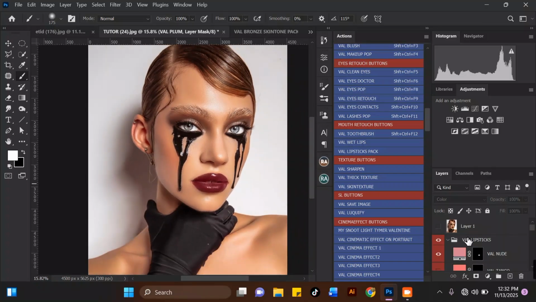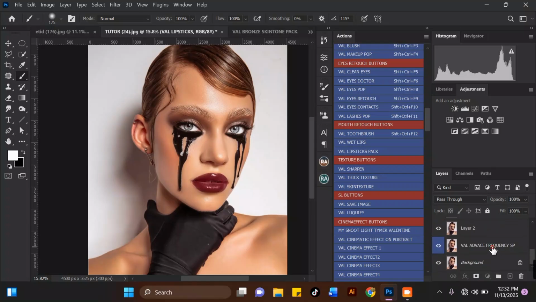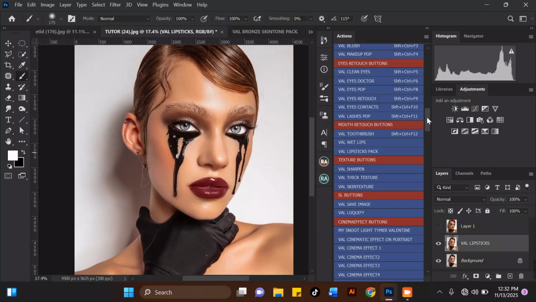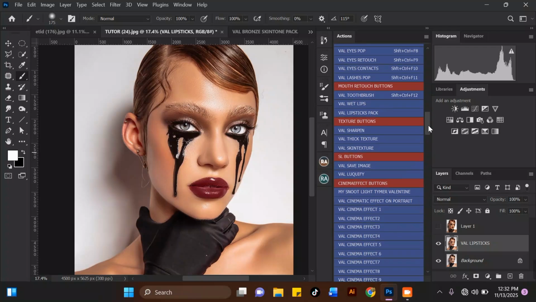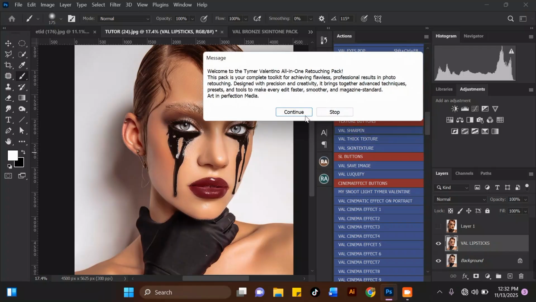So what I will do is merge these things together, Control E. The next thing I will do is apply sharpen. On this my all-in-one retouching pack, you see the texture button, then you see sharpen, texture and skin texture. I click on sharpen.